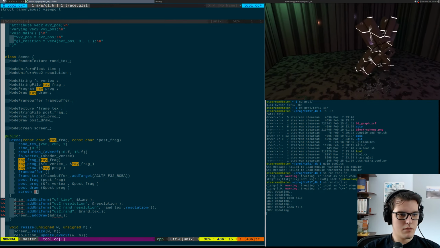Okay, so this draw here, this is the ray draw. And the screen will be drawn by the post draw, and the frame buffer will be drawn by the ray draw.